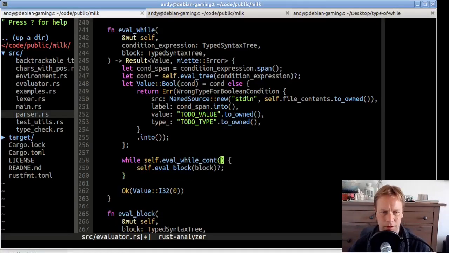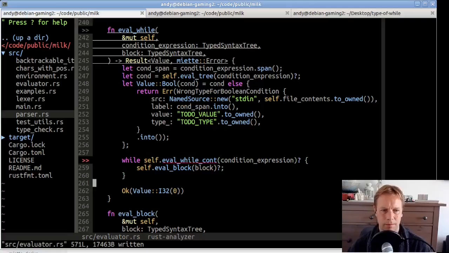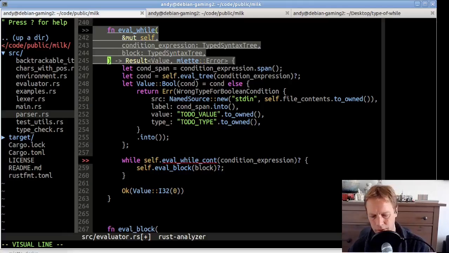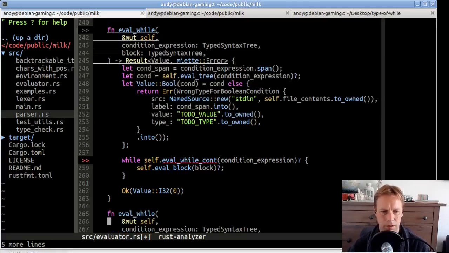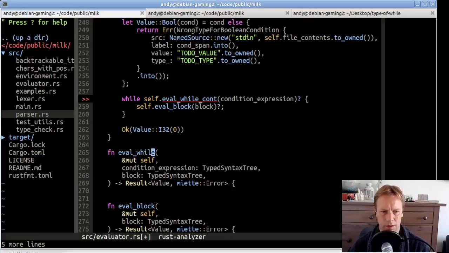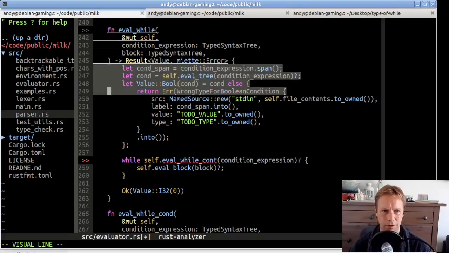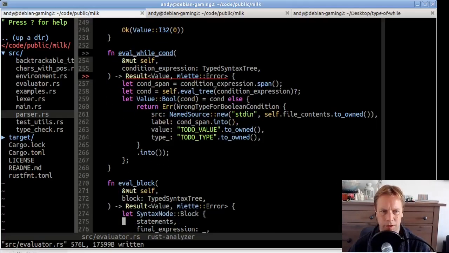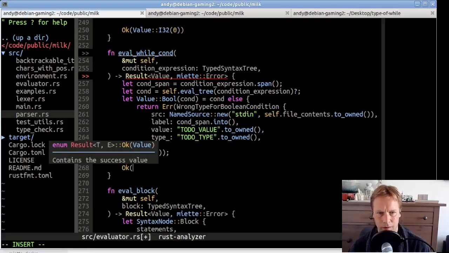It's going to just take in the condition expression, and we're going to need to question mark it, I guess, and it's going to take in that condition expression, doesn't need the block, and do something like what we did here, get hold of all this stuff. And if it's a bool as we hope, then just return it, like so.